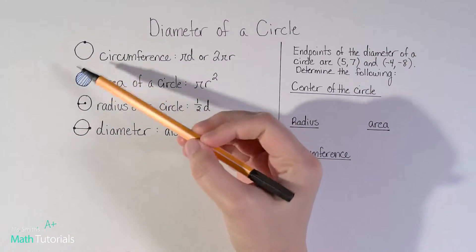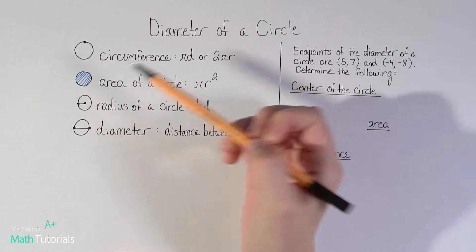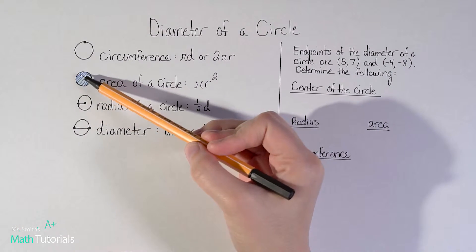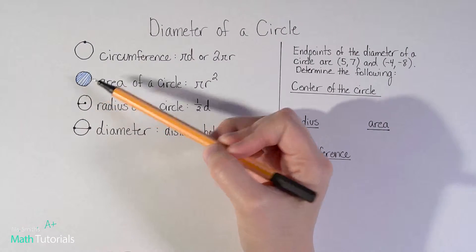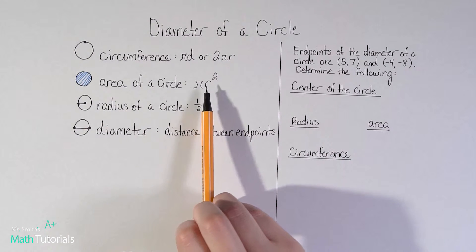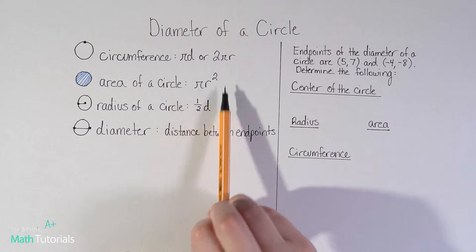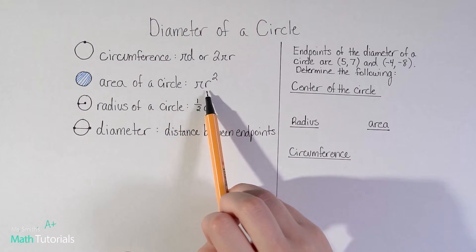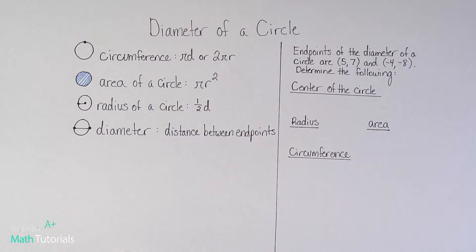Area of a circle means literally area of the circle. So I showed this by just shading the circle in blue. You want to know what is all the space inside of the circle. So the formula to find that would be pi r squared. That's a pretty common formula. If you were going to memorize any of these, I would say memorize that one. Pi r squared, area of a circle.